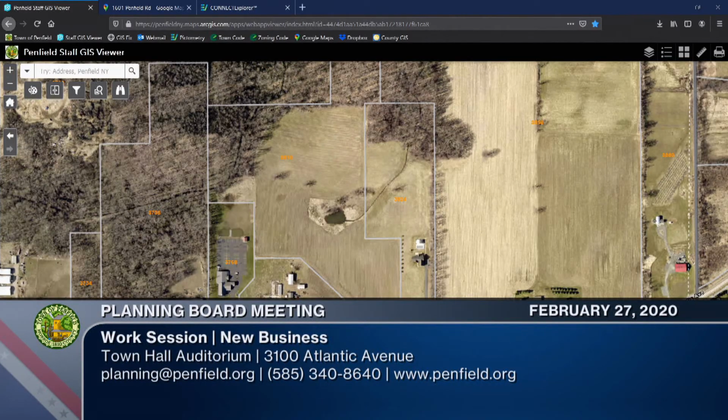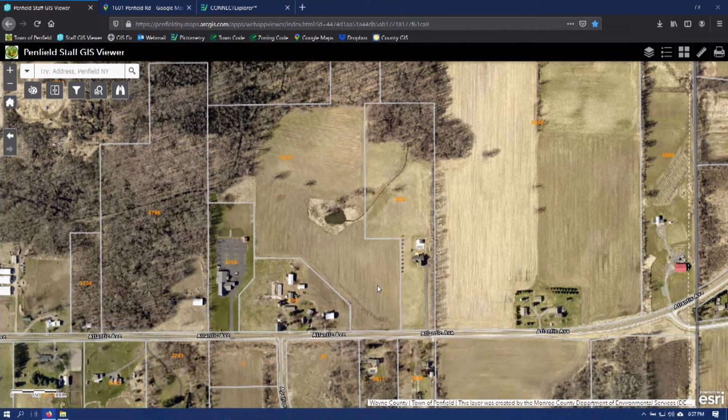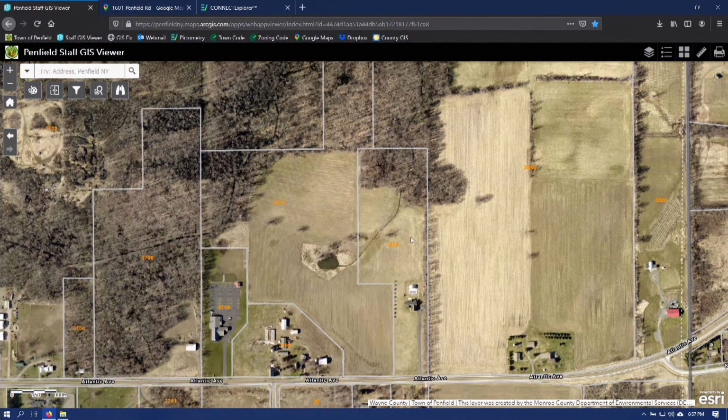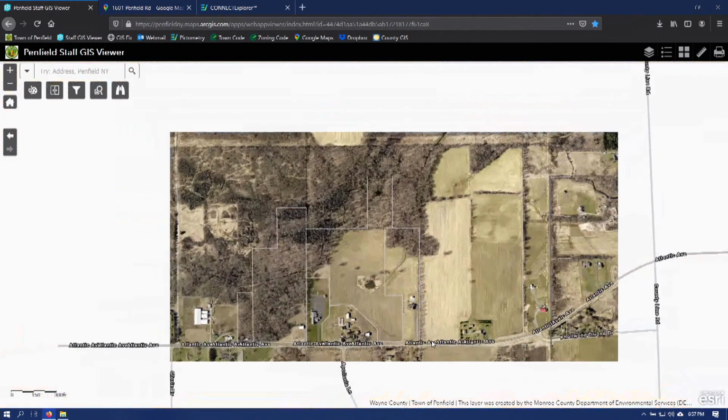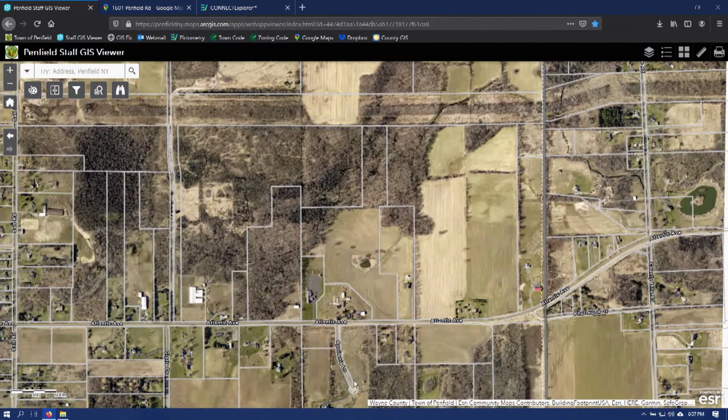So, 3824 and 3810 Atlantic Avenue, they've come here to give us a plat map to merge the two properties together. There is no existing structure on this property, it's just being farmed with a pond on it. There is a house on 3824. This line would be eliminated between the two properties and would all be contiguous as represented on this map. Where is this on Atlantic? Way, way east. Almost across from Apollonia. Oh, it's across from Simon's. Yes. And here's the town line over here, so we're a couple properties away.